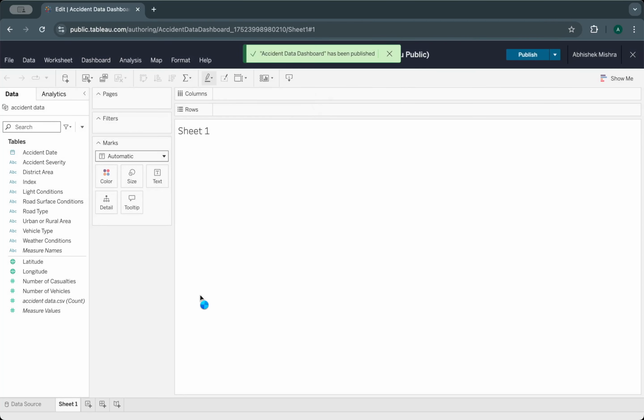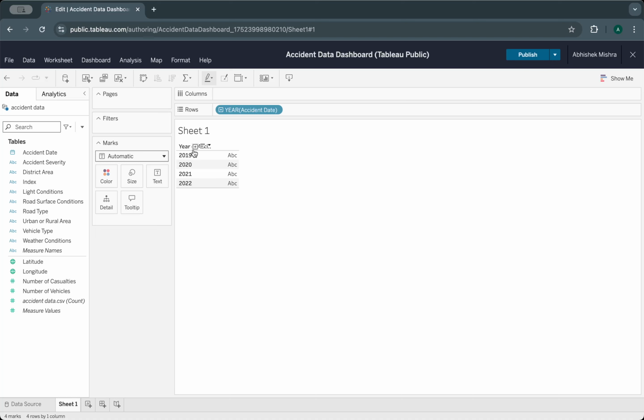Okay, finally. Now guys, first of all, I would like to add some slicers like the current date and the previous date, or the current year and previous year. So those kinds of slicers I want to add. So before moving with slicer, I need to check with this accident date, right? This accident date. But if you guys notice, we have this date, but this date is available in, okay, so I have this accident year.